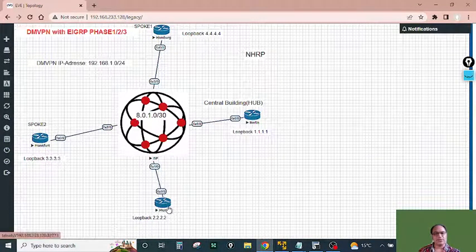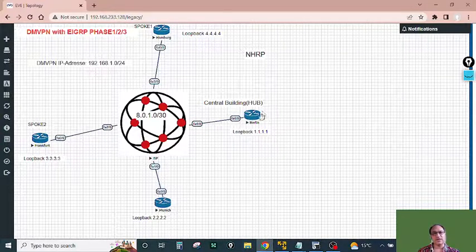From Berlin it goes to Munich, and the reply returns to Berlin and goes to Hamburg. So this is hub and spoke, and it is phase 1. It means that all the traffic goes through the central site, and all the replies go through the central site as well.